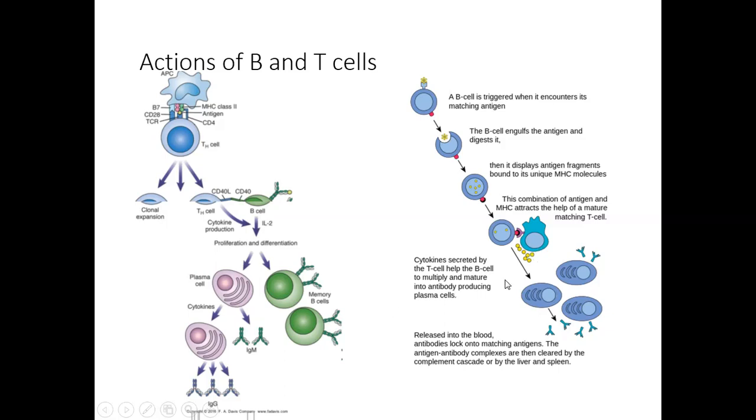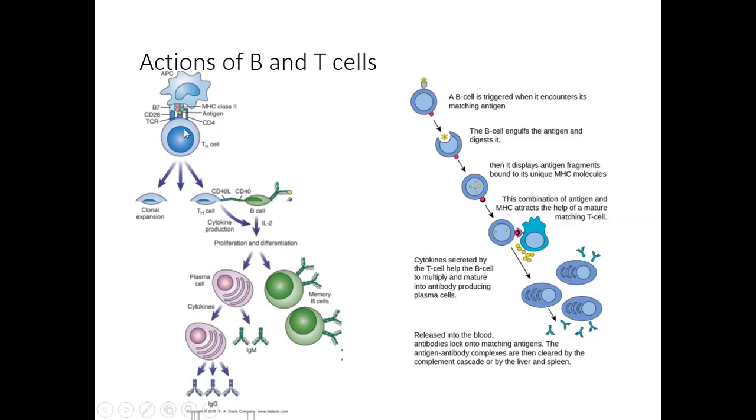And we're also going to see, they don't show it over here, but you'd also imagine that you're producing memory cells as well. The plasma cells release the antibodies, and they go looking for antigen. So those are the two processes of B and T cells. In both cases, it gets to the same endpoint; from here down, they're the same process.